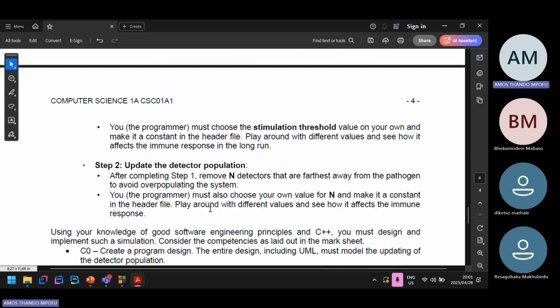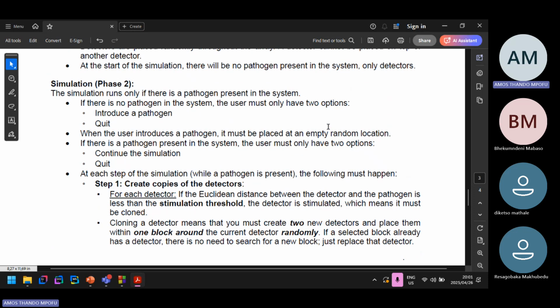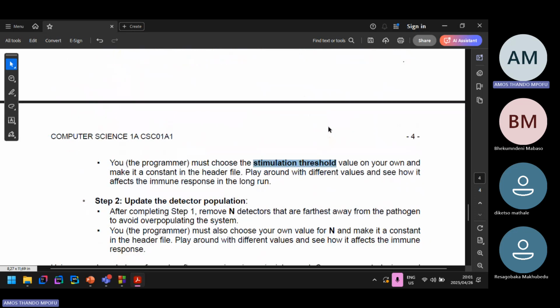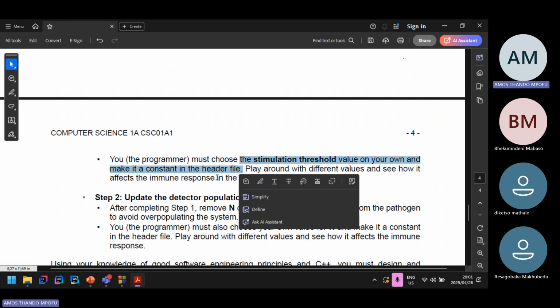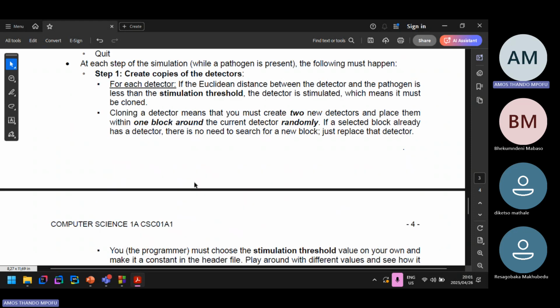You can answer it in any way you want. You, the programmer, must choose the stimulation threshold value on your own and make it a constant in the header file. There's simulation and stimulation, similar words. Oh, so that means our simulate function shouldn't take in any inputs.